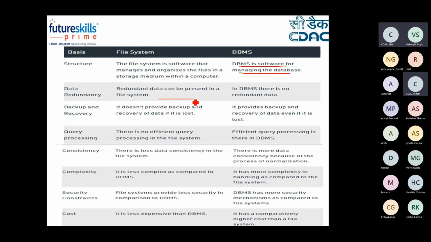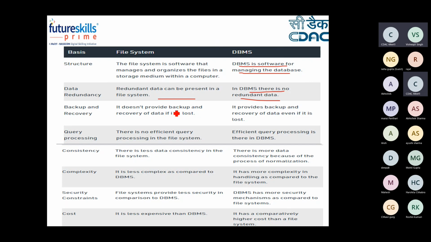For example, when you are preparing your CV, you can add your name or your skills many times in your resume, but a DBMS does not allow that: similar data cannot be entered for a similar operation.